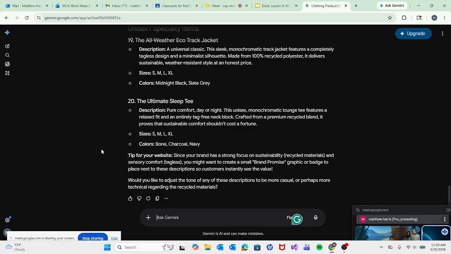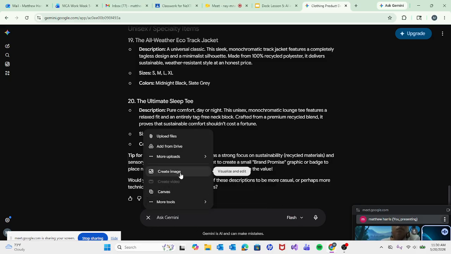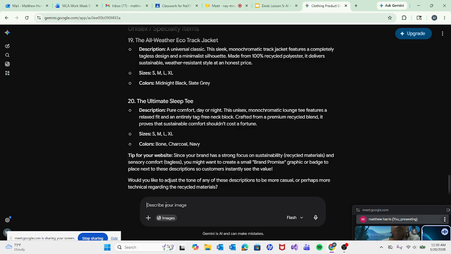Tips for your website: since your brand has a strong focus on sustainability, because I said it was made with recycled materials, and sensory comfort, that it's tagless, you might want to create a small brand promise graphic or badge to place next to these descriptors so customers instantly see the value. So we could then get it in that workflow to create an image for that.